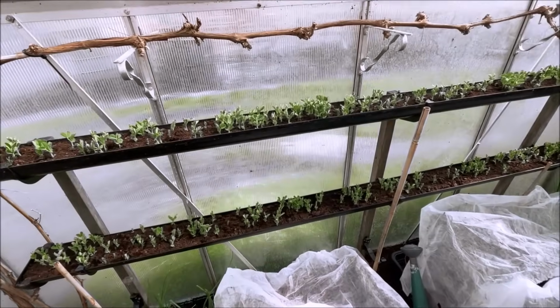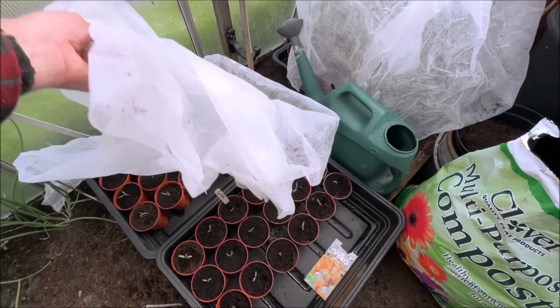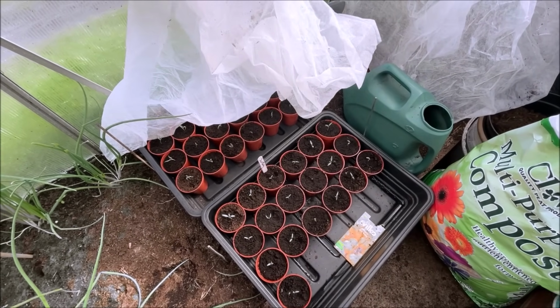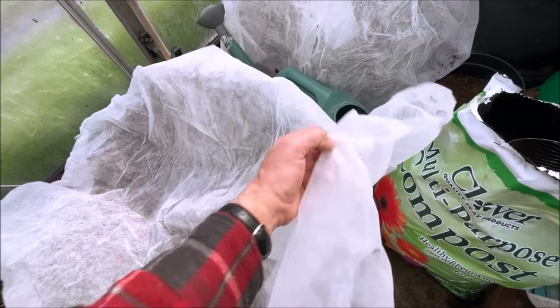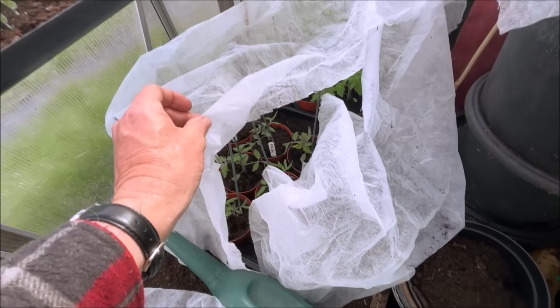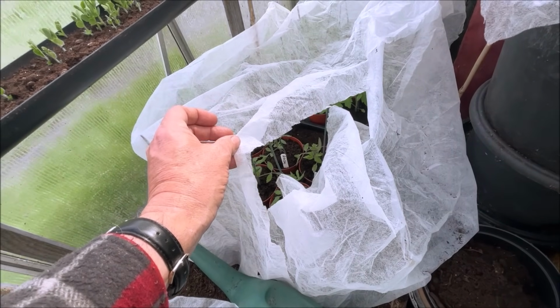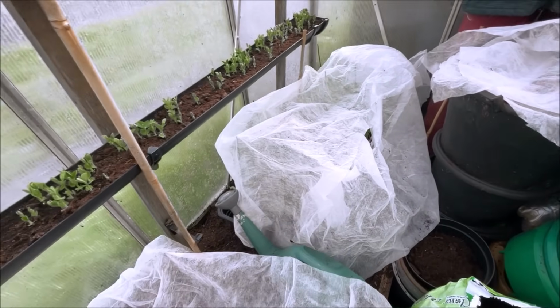Okay, here comes Buggerlugs, Buttercup. These are them tomatoes now. They've all been put into these little trays. They're doing wonderful. So we've got them in there, got fleece over them, and we've got these ones here which we've pricked out. We did them about 3 weeks ago, and just put them in here. Some Alicante and some Gardener's Delight which we sowed.